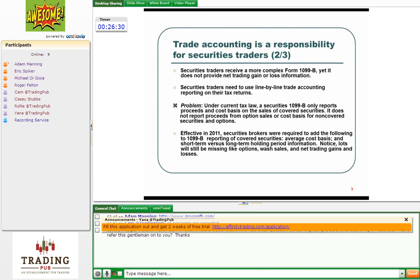Next one would be securities, which is the most complex of them all these days, with the 1099Bs just growing to these huge proportions. In 2011, the IRS imposed that by 2012, the brokers need to start reporting cost basis along with the proceeds. In the past, brokers only had to put the proceeds on. So now they're issuing these 1099s with the proceeds and some cost basis, but they don't cover everything. It's only on the covered securities.